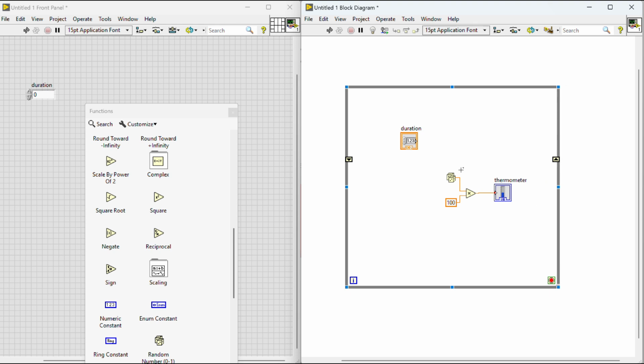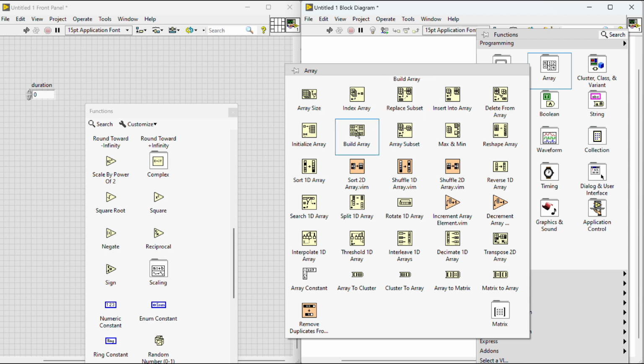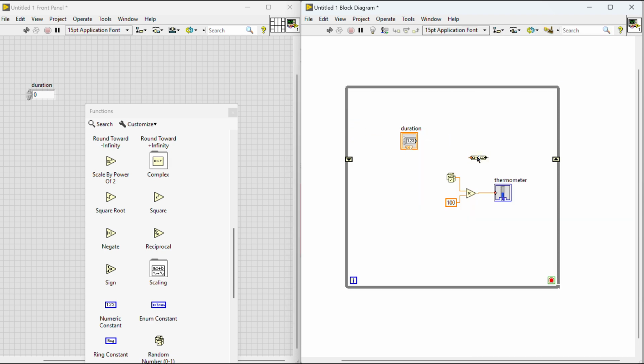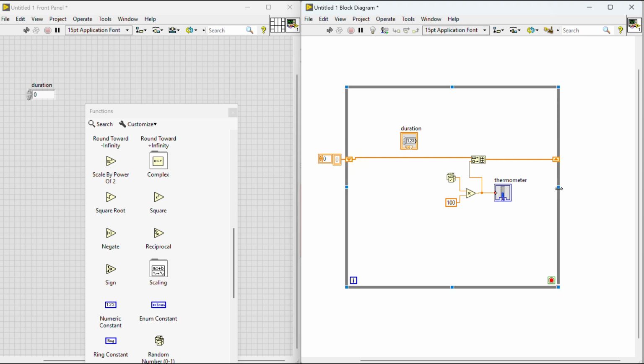To stack this onto the array, we have to use Build Array. So array, then Build Array, and expand this one to 2D. The new element goes to the second node, and the first one comes from the previous iteration. Initially I want to set this as an empty array.